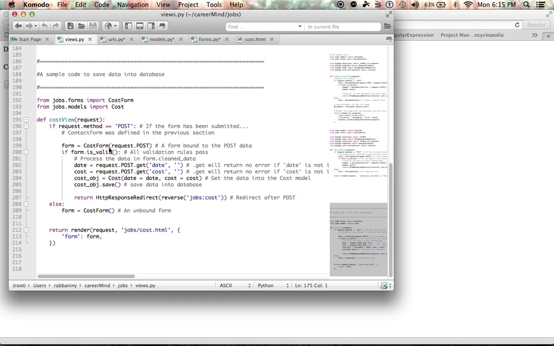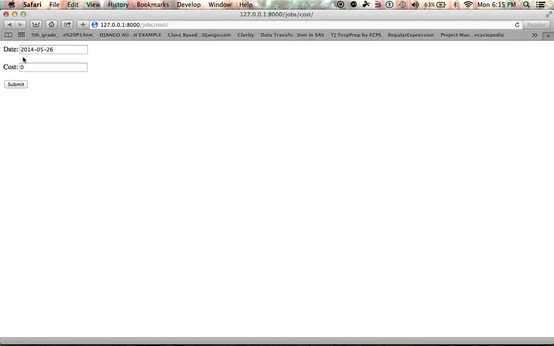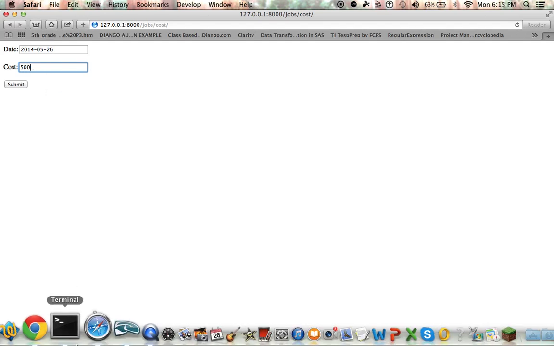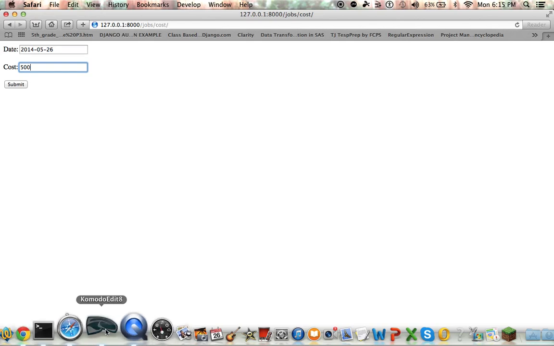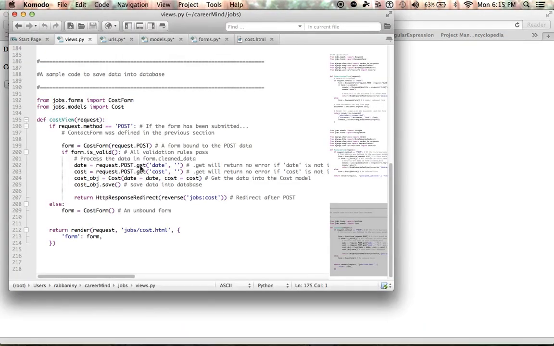So the form is equal to the cost form, the form that we created. Now we are getting the data from that template. When the user puts in the date and the cost, say 500, we can get that date here with request.POST.get, and I use the post.get method to make sure that my form doesn't give an error when I run it.